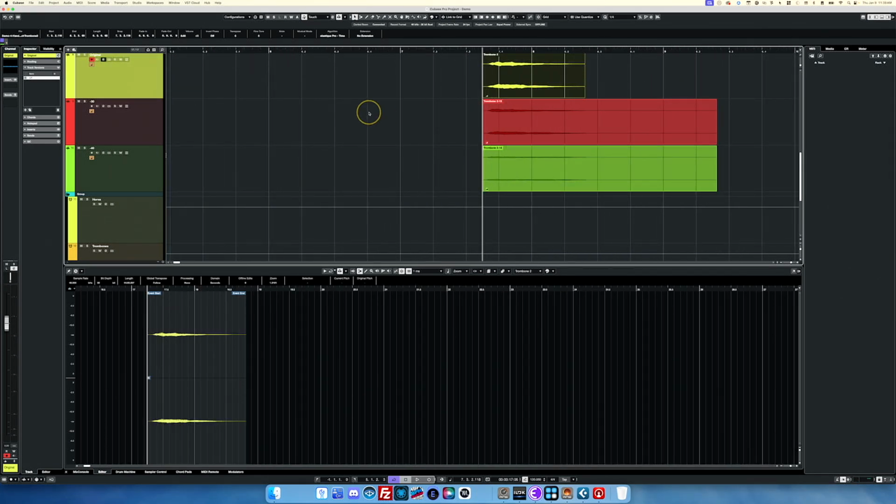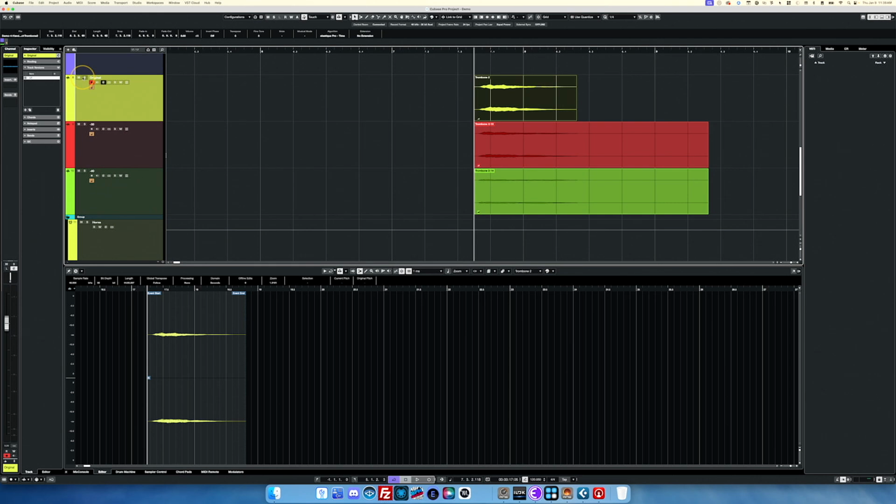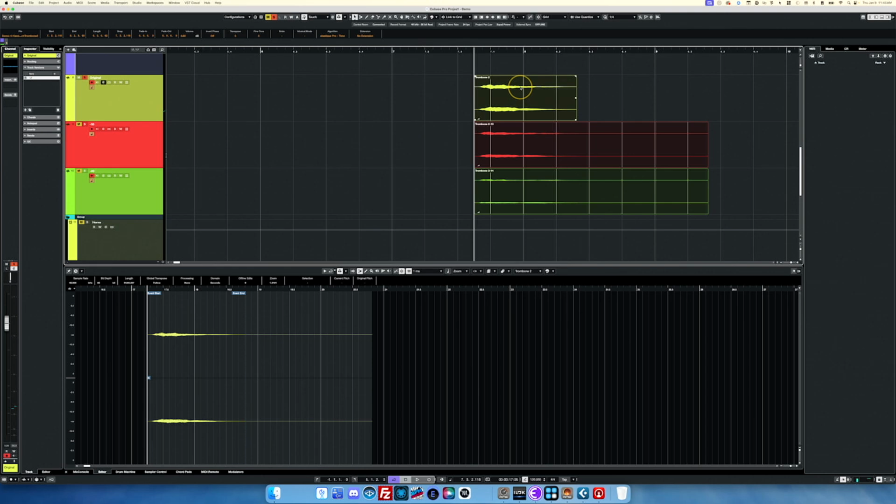Okay, so what I've got here is 3 samples. This is my original, and we'll just take a look at it. It's just a horn, very basic horn playing. It's pretty quiet, so I'm sorry if it is hard to hear. Let me see if I can bring all of these up a little bit. All right, that should be better.